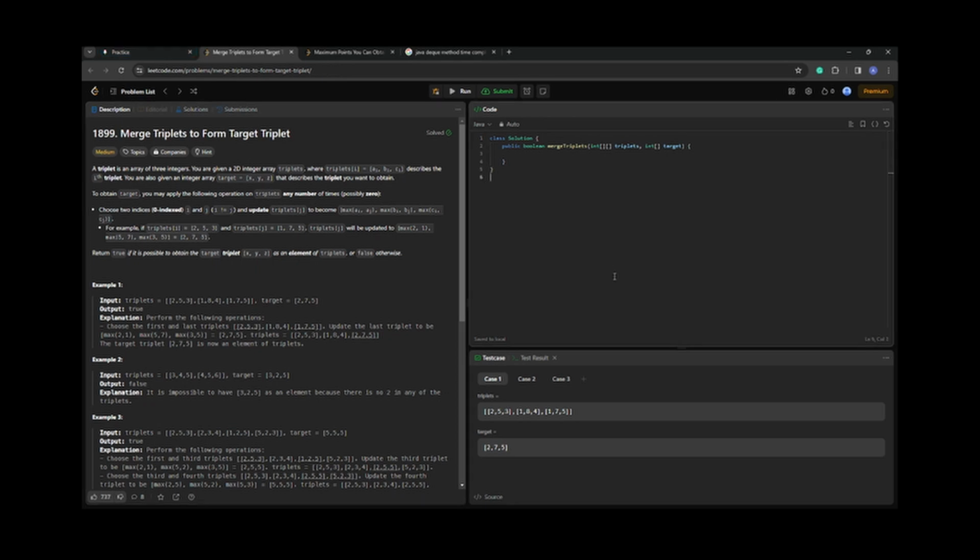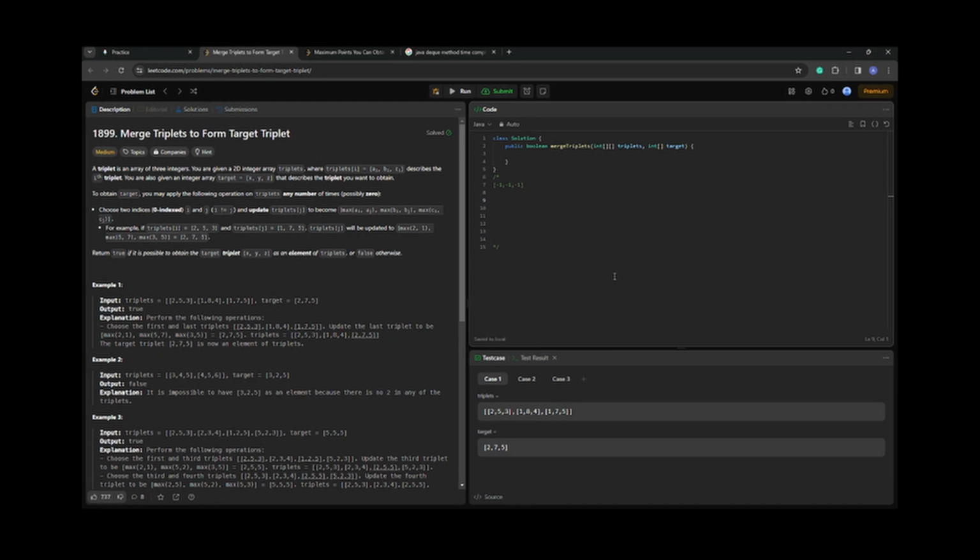Okay, I guess we can start by writing some explanations and some pseudocode maybe. So we have the target and we just need to do a math.max to get that target array, right? Yep. So we already know it's triplets, right? Yeah. So the max is going to be a size of 3. We can have an empty array initiated with -1, right? Yep. So we have an empty array with -1.